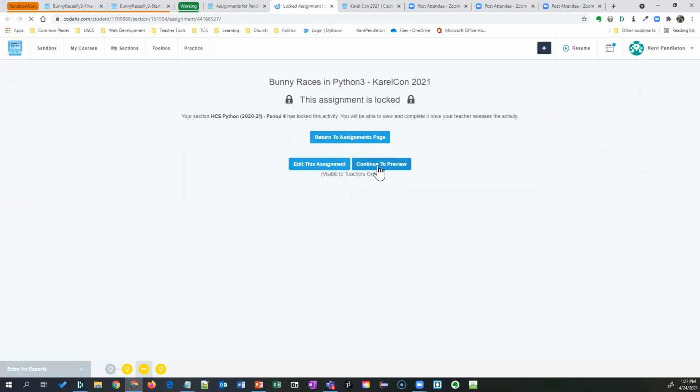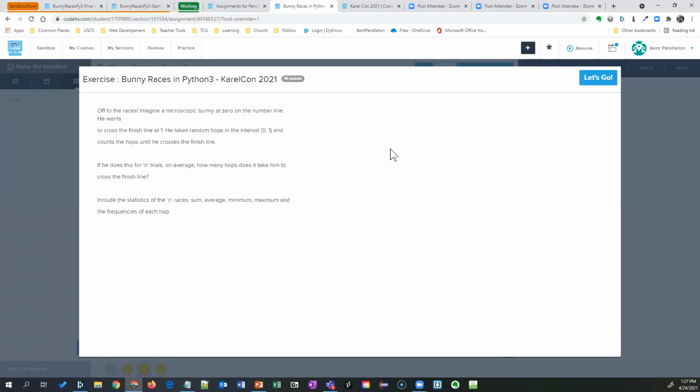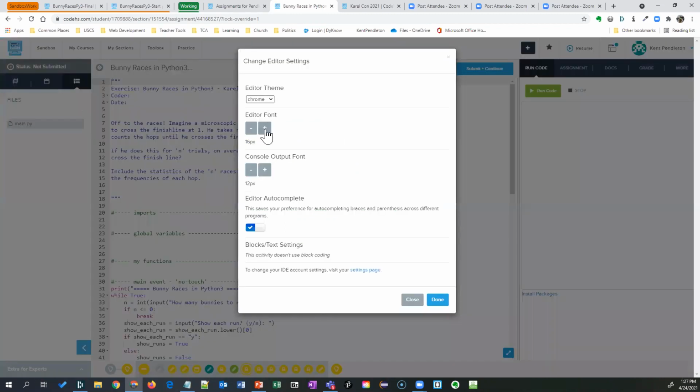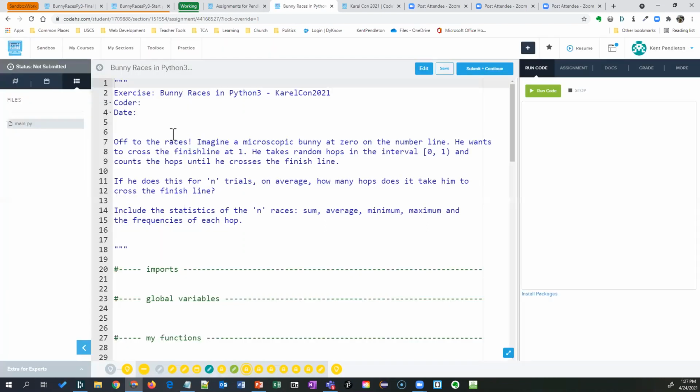So there it goes. And if you want to pull up your starter code, this is the little splash screen explaining the bunny races, and away we go. Now keep in mind, we do have the starter code and the finished code. So if you get nervous that you're not going to get done, it's all there for you anyway.